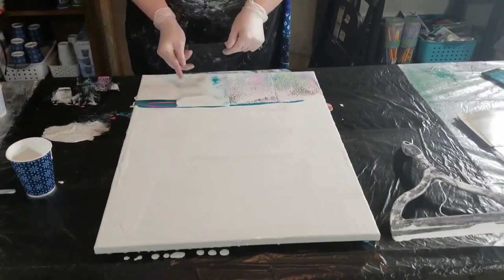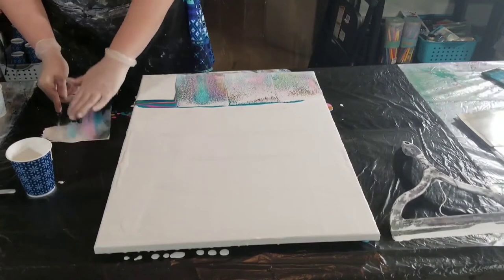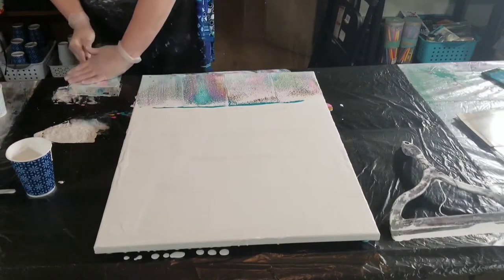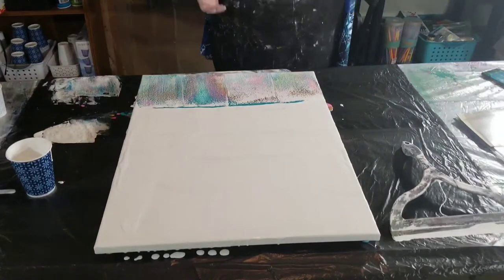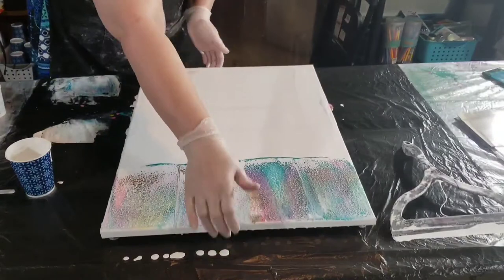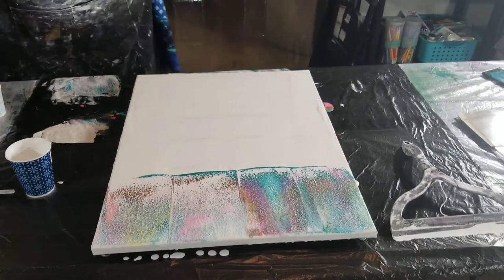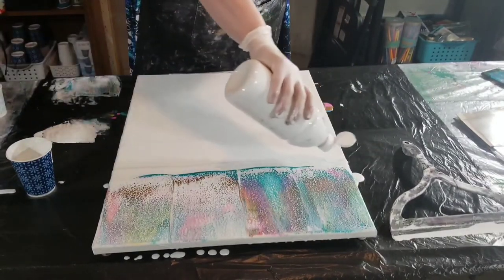It's really hard to do one continuous swipe on a large canvas. In a certain format you can do it on like a 12 by 24 with that double length, but whenever you want to do a canvas in this kind of format it's kind of hard. So I was like, let's just break it up like the multi-directional swipe but all going in one direction — and that's what I did.